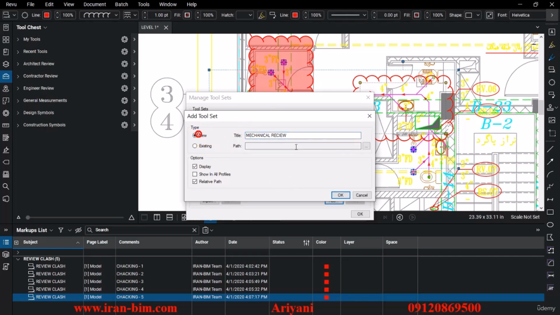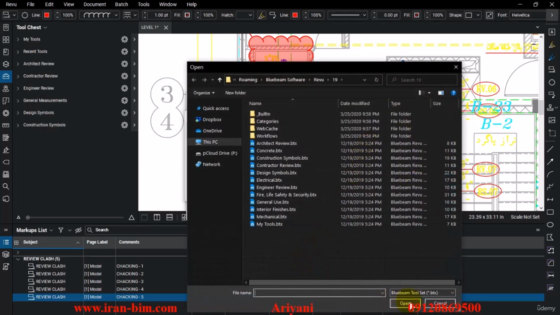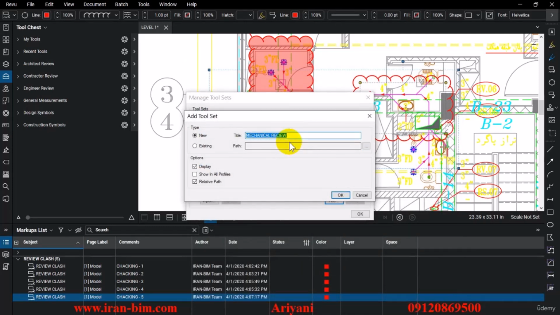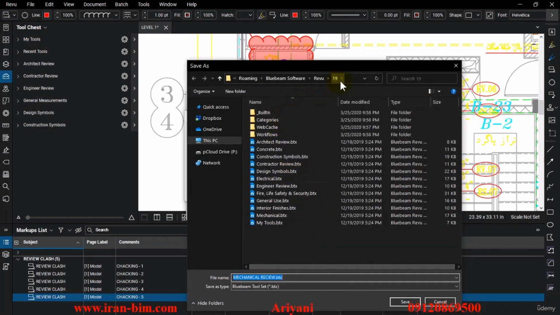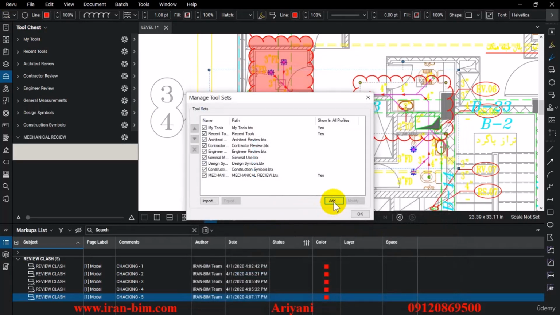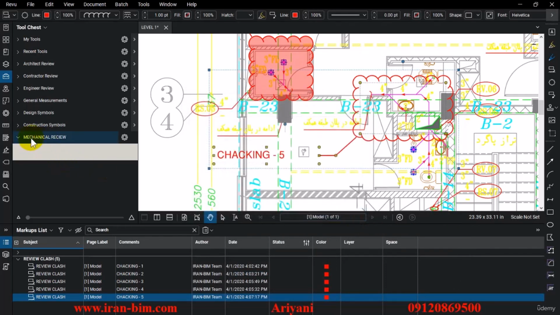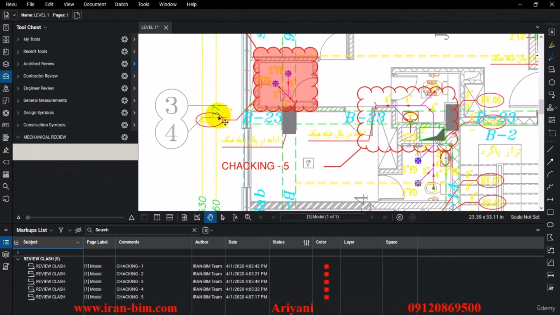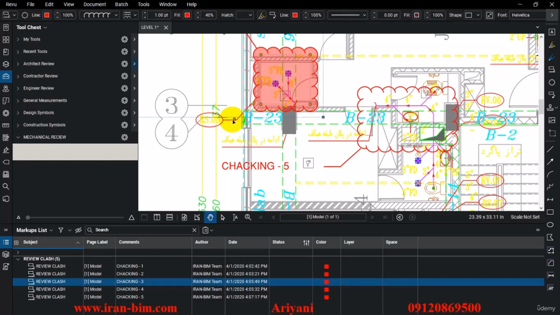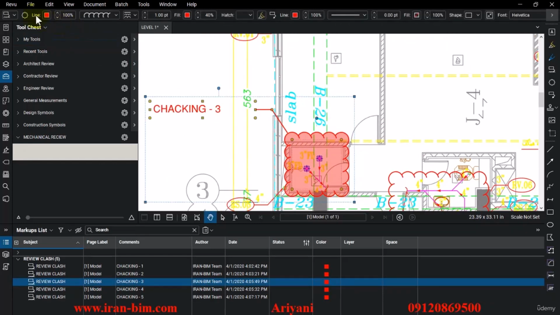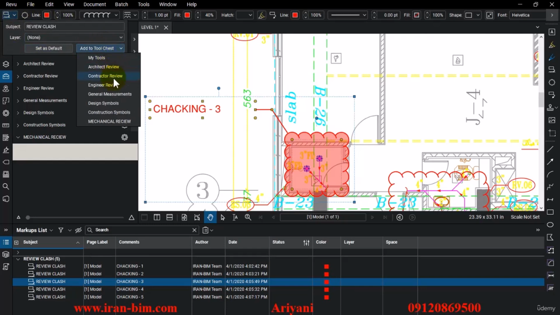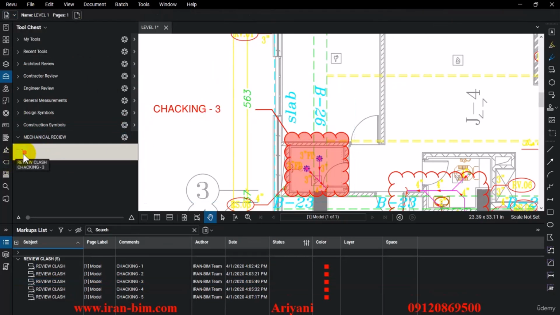Or let's just go back, we can do another thing as well. So we don't have an already existing destination, so we'll have to create a new one. So I'll check the showing all profiles option, which gives you the option of creating a profile over here. But for now we'll browse for the destination, which will be the default destination that's put in. Save it and then check it from the menu as well, and then hit OK. And now you can see it's been added under the tool chest menu. Now I can select the highlighted part, and from the tool chest put it under the mechanical review category.